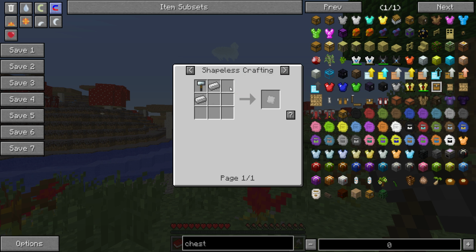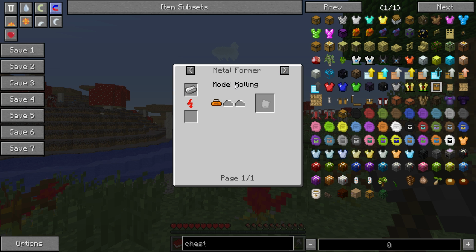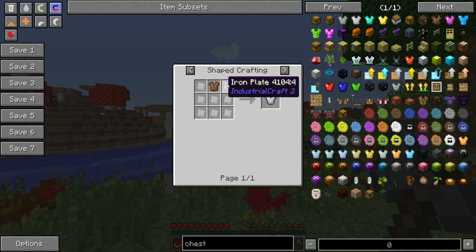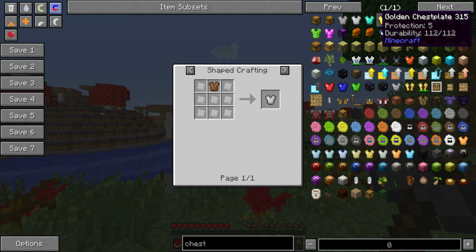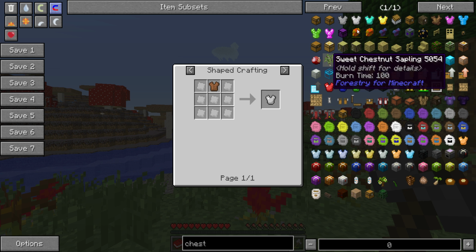Now, in order to make these plates, you need either a forge hammer, which will require two pieces for one, or you can make the metal former. In order to make the metal former, you need bronze, which means you need a smeltery. And it's going to require twice as much, because before you make that, you're going to need all the plates to make the metal former, which means you're going to require using twice as many ingots just to make the metal former. All right, that is one of your first IC2 things you want to make, but we're going to get into that right now.